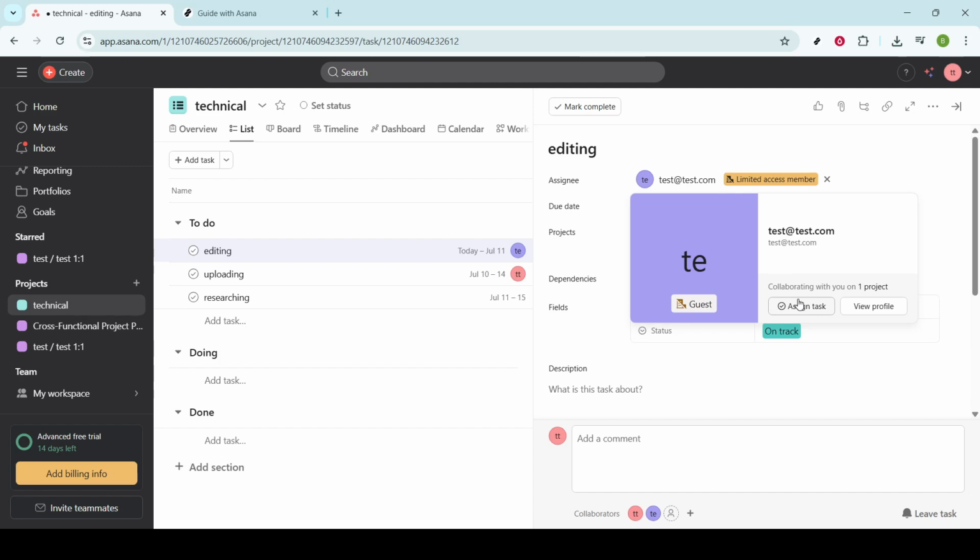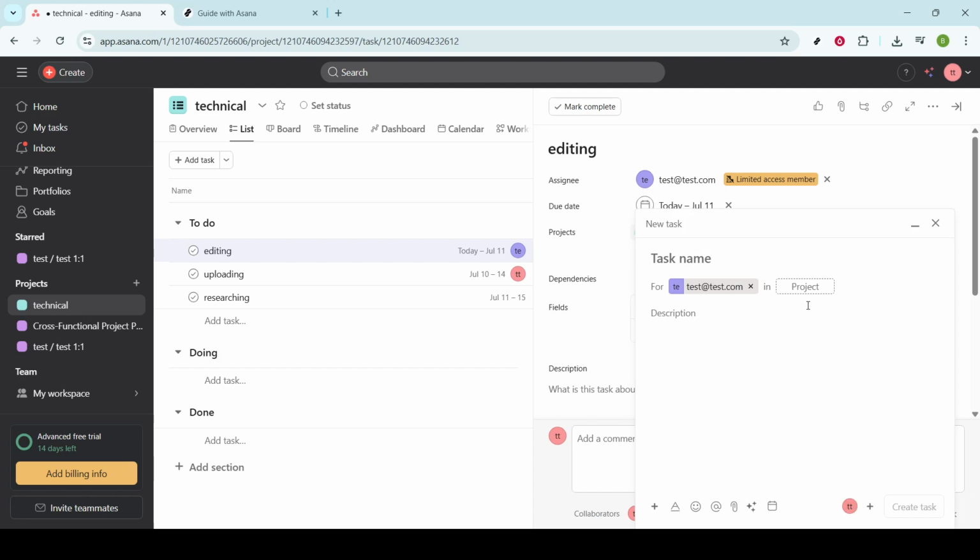Double-check the names or emails to make sure you're assigning the task to the right individuals. It's always good to be sure about this one last detail. Once you're confident about the selections, go ahead and click the Assign button. And there you have it. You've successfully assigned a task, or even multiple copies of a task, to your team members, ensuring everyone involved is on the same page and accountable.